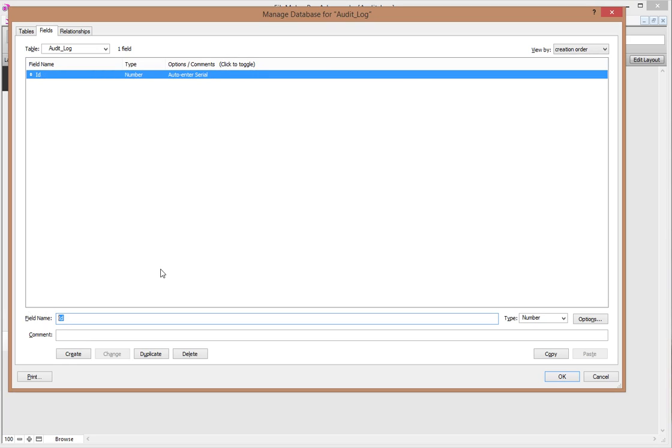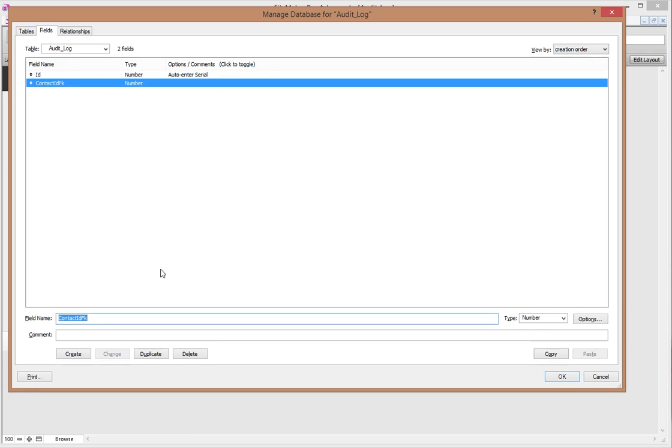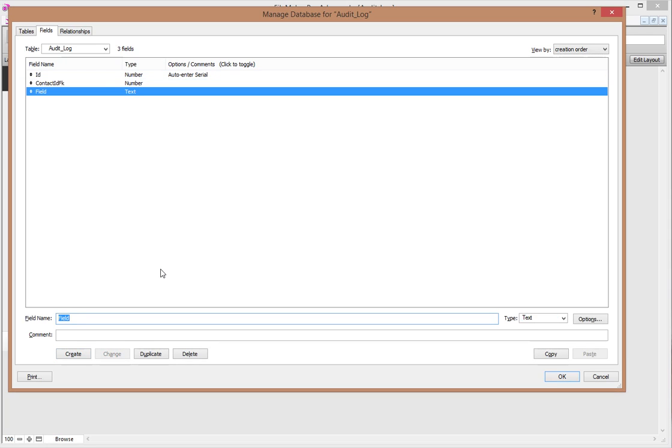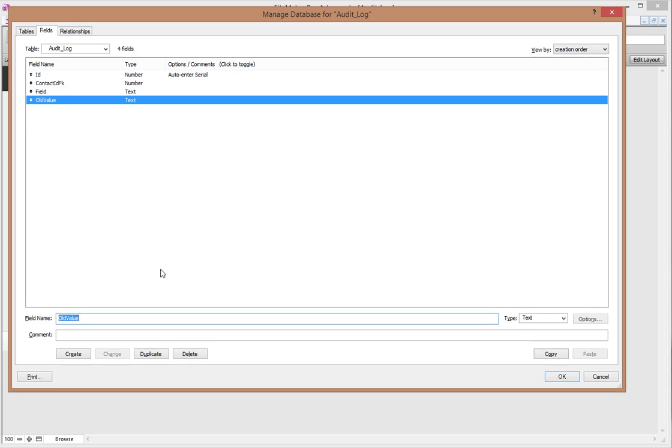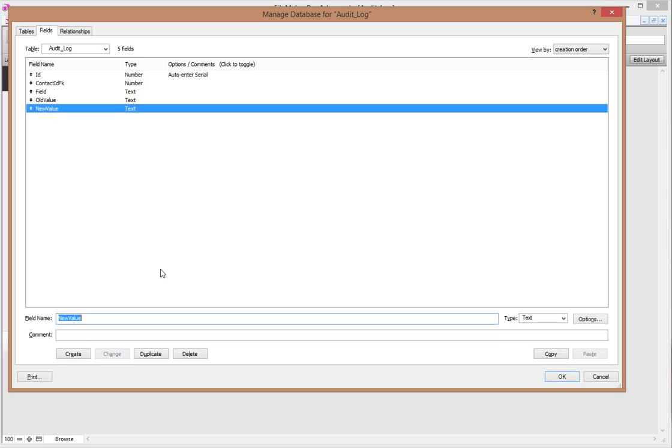This audit log will be linked to a contact, so we need to store the contact ID foreign key, so let's call it IDFK. It's going to be a number. What else do we need? We need to know which field has been changed, so let's say field as a text field. Then we want the old value in the text field and the new value in the text field.